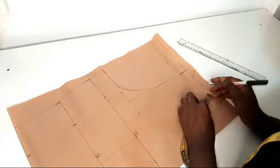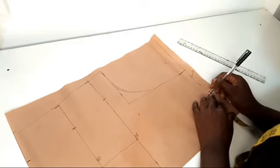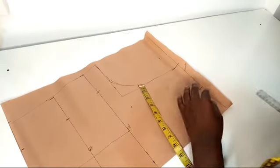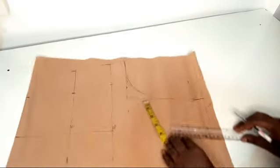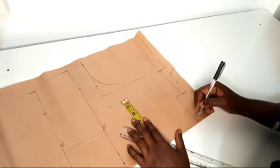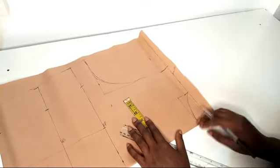So what next I'm going to do here is I will take the shoulder line. So I want the shoulder line for this to be 3.5, the width to be 3.5, and the depth to be 1.5. So I'll connect like so.